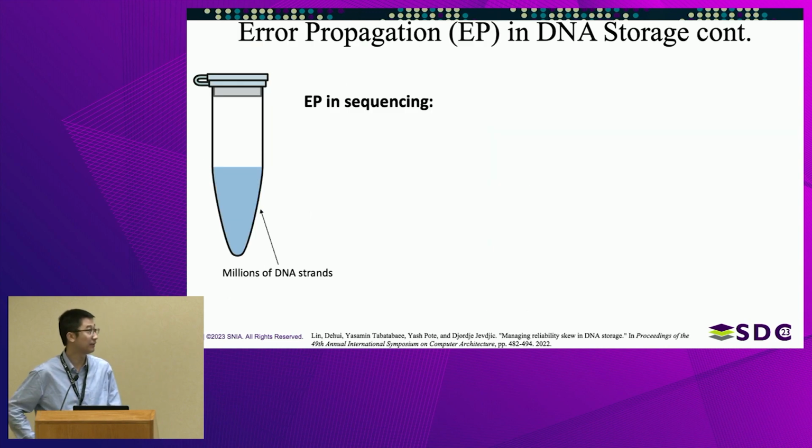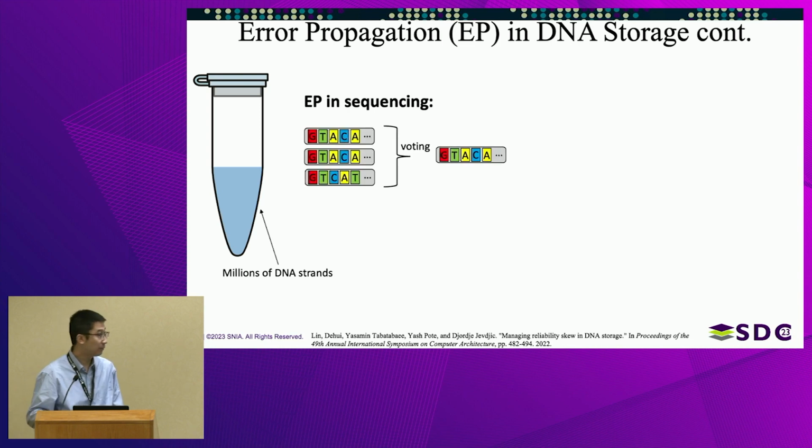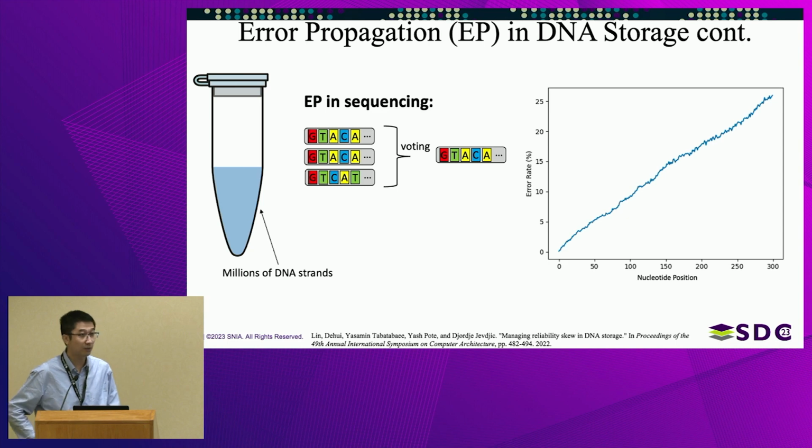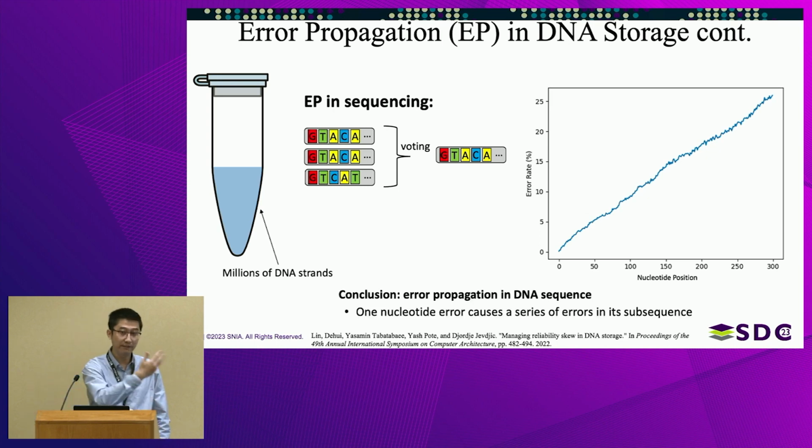And this is another example of error propagation in the sequencing process. I think Daniel mentioned that before. Sometimes we do need to read multiple copies out and then go through a voting scheme or consensus process to find one final sequence. Here are some experimental results based on one paper at the bottom, and we also did some simulations. Basically, the idea is that even with a voting scheme or consensus process, the error rate increases as the nucleotide position increases. At the very beginning of these strings, it normally has a really low error rate, but as the position number increases, the error rate becomes larger and larger, because we have insertion and deletion errors, and then some of the pattern will shift, and it causes so-called error propagation. This is a similar conclusion to the previous examples.